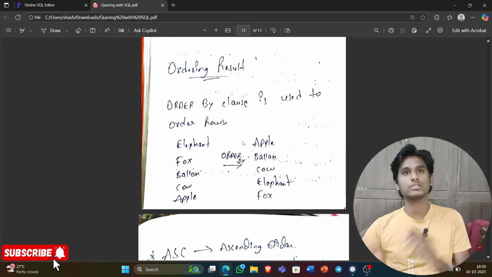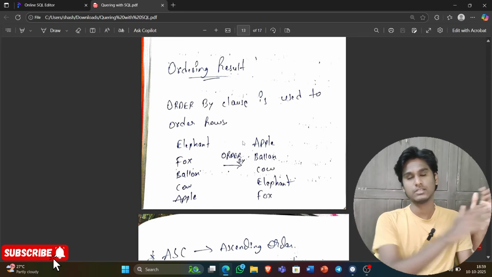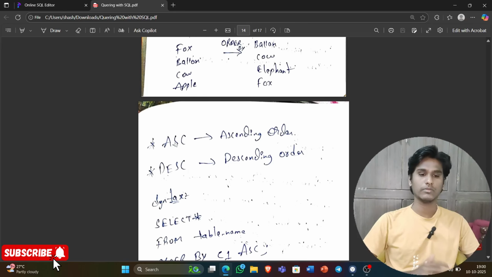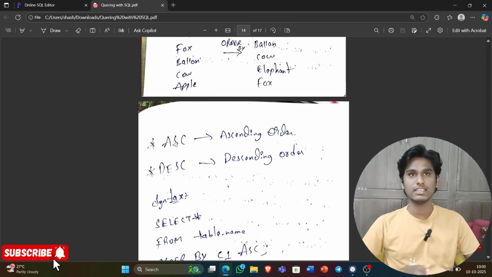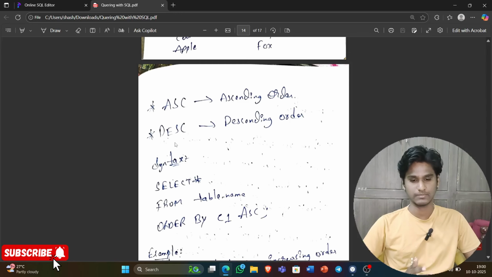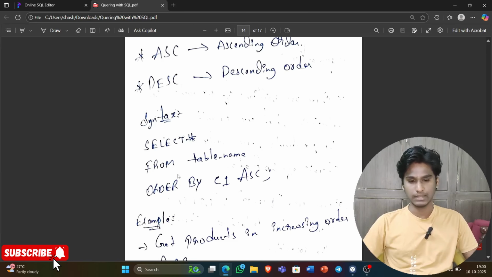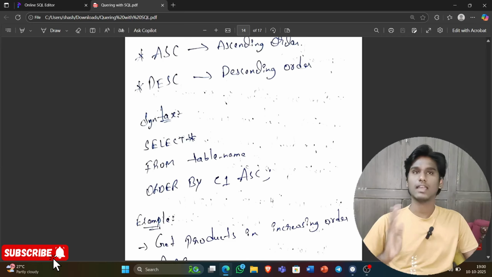Ascending means smallest to largest, and descending means largest to smallest. So we write ascending as ASC and descending as DESC. Let's see the syntax for the ORDER BY command: select star from table name, order by C1 ASC, where C1 is column 1 and ASC is ascending order.